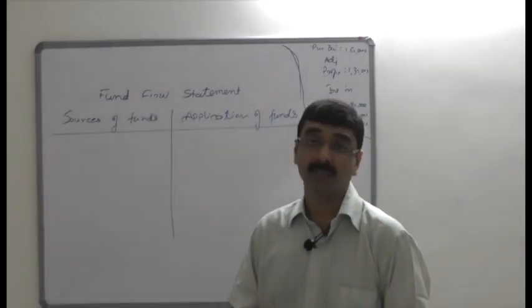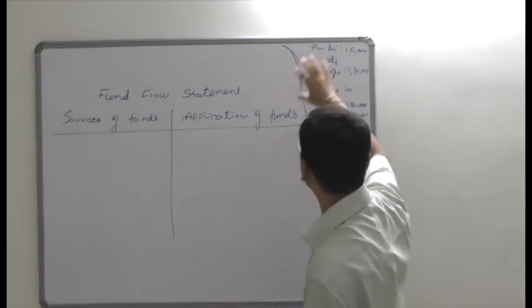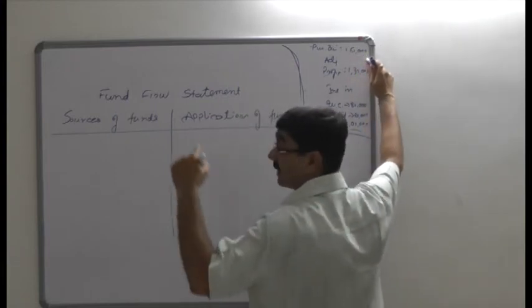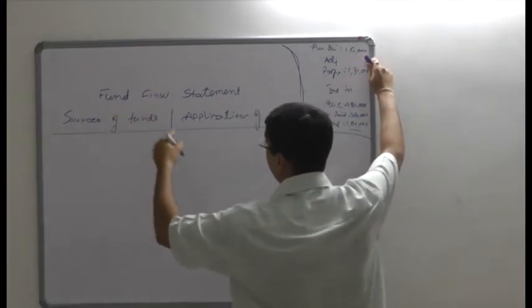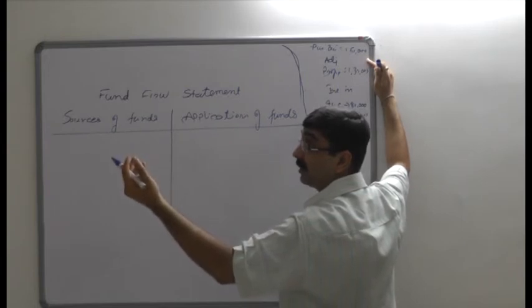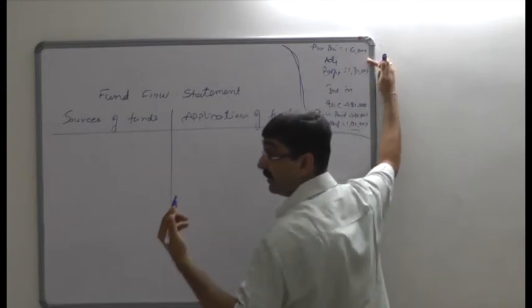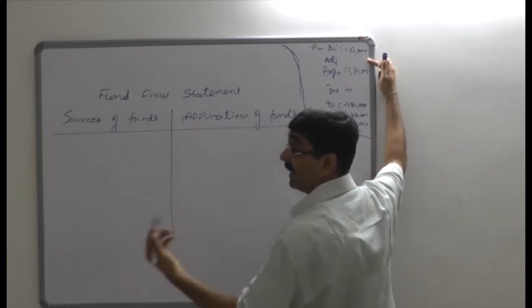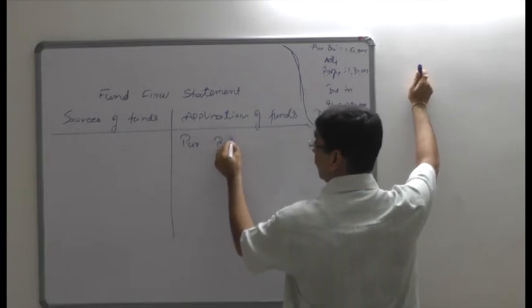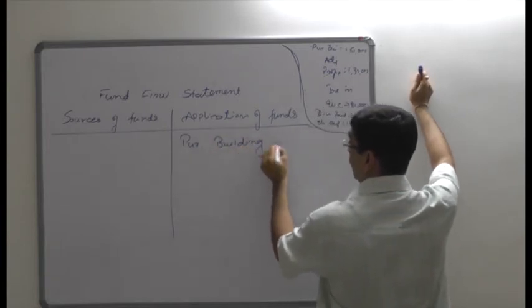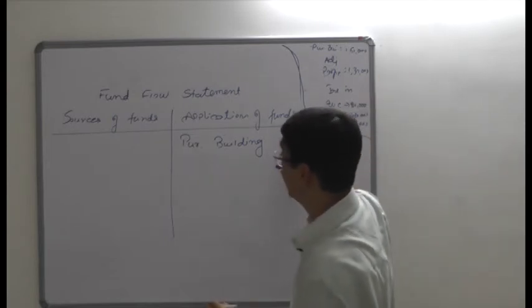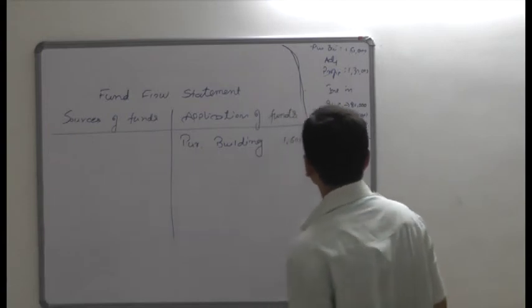We will start first with the values which we will find out from the adjustments. See here, the purchase of building which was actually recorded in the ledger accounts, it's actually cash and bank. As I already told you, the cash and bank entry is remaining to be recorded, which is credit, which is actually out of the business, and that's why it's an application of fund. So purchase of building is the first item, application of funds 1,60,000 rupees. This is a value which actually goes out from the business.